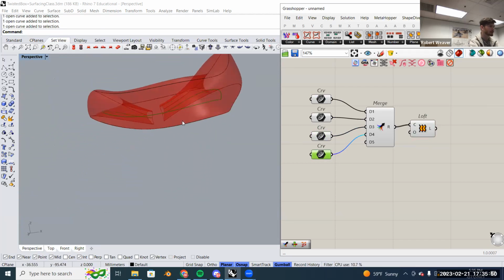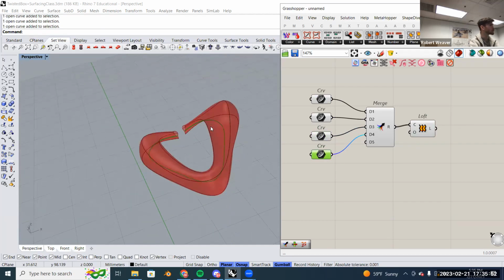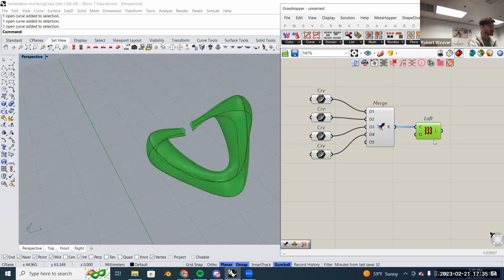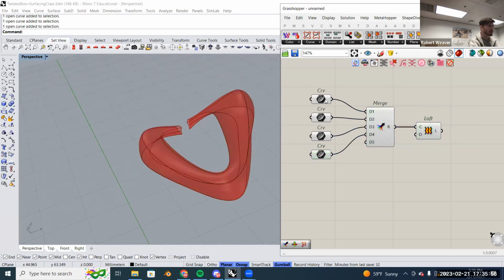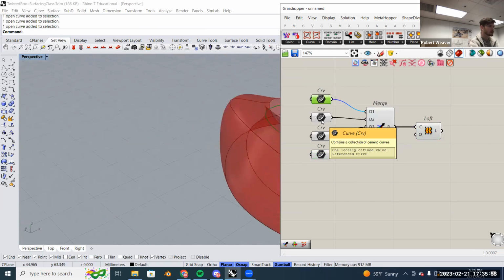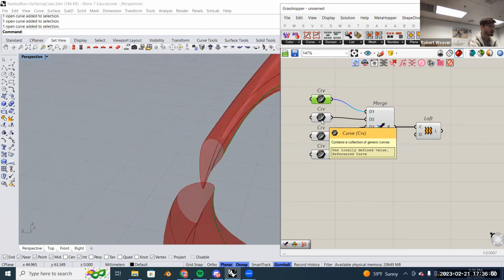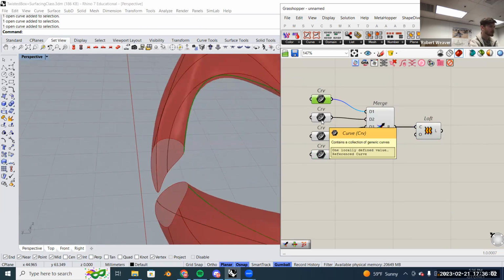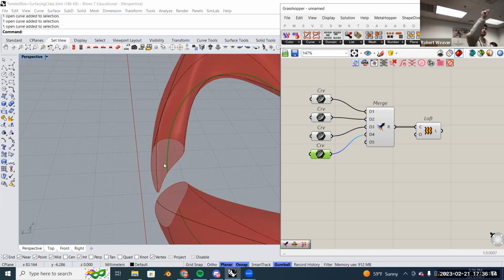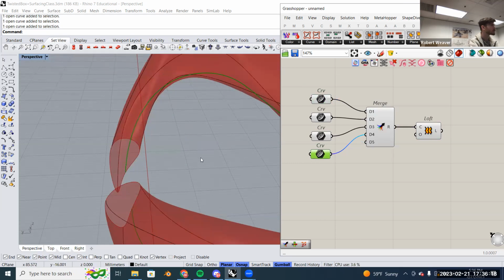So we have this kind of inflated form going around it with the loft, just to show what I mean when I input. And you can see from the end here as well, kind of this clockwise, counterclockwise, one or the other inputs, where we start over here on the right, come over here up a little bit, and then down to the bottom, and then the fourth one. So kind of going in a smooth circle between all the curves.